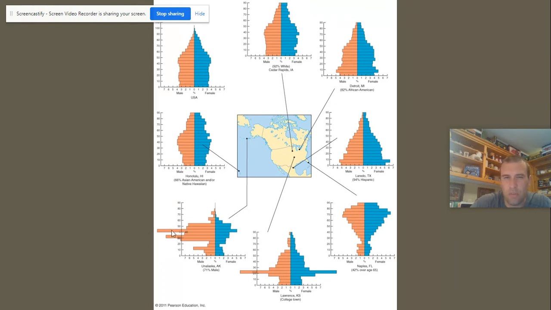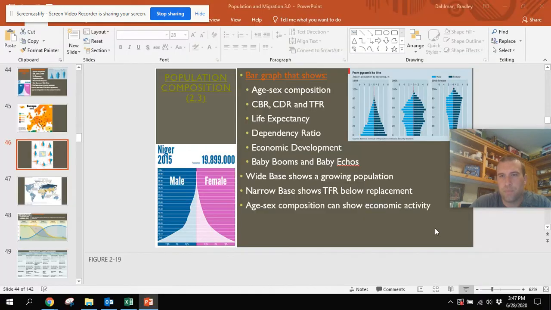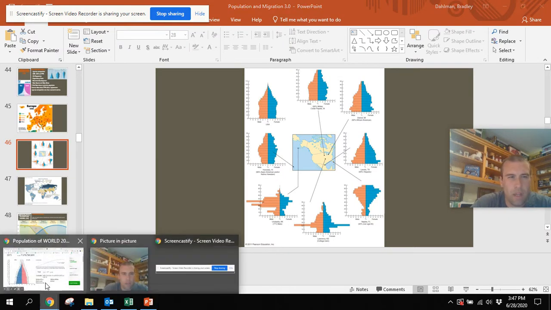But then here you also see some significant other places, and why population pyramids look a little different. This is Naples, Florida. Hi, old people. There's a lot of you here. Just a huge, overwhelming share. But Naples, Florida's population pyramid is pretty unchanging, very similar to Lawrence, Kansas, a college town, home of the University of Kansas; they don't really move a whole lot. Well, then what's going on here in Alaska? It's a military base. So let's look at some other places around the world that I have for you.